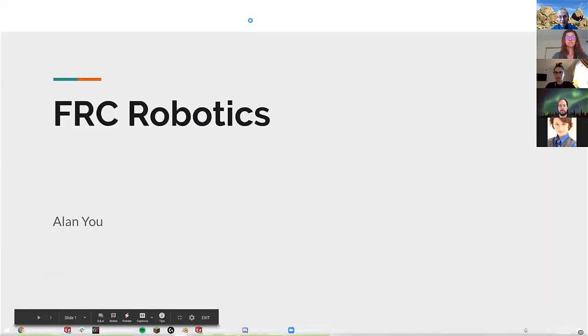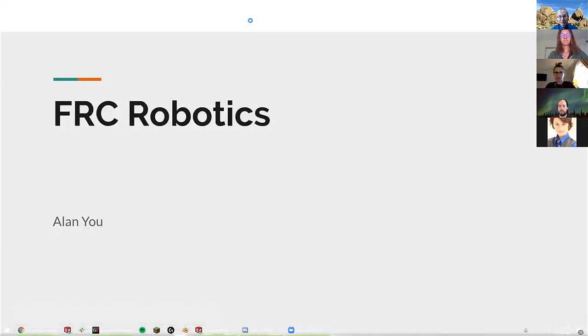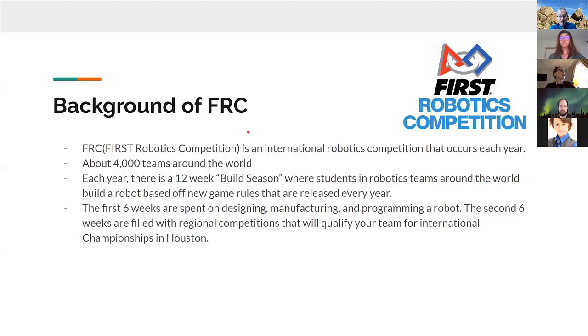Hi guys, I'm Alan, if you don't know me, and this is my presentation on robotics. So background, FRC. FRC is an international robotics competition that occurs each year, and there are 4,000 teams around the world. Each of these teams has about 30 members, and they each build a robot to compete.